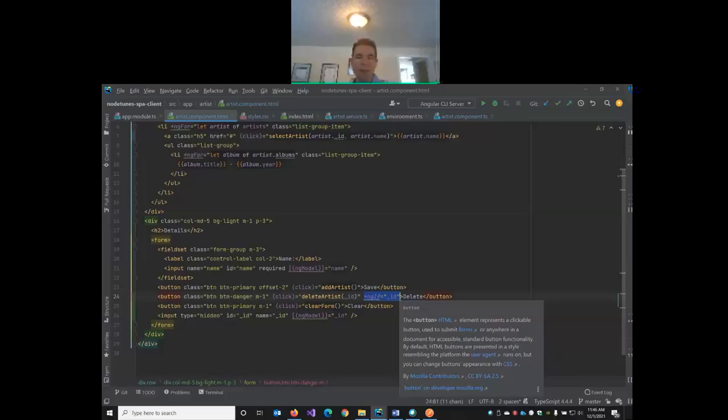So again, 1 method in our server backend, 2 methods in our Angular app. 1 in the service, 1 in the component. So our workflow is button click calls the component, component calls the service, service calls the server API. Server API talks to the database and performs our CRUD operation there.